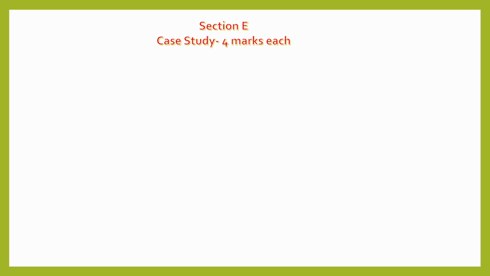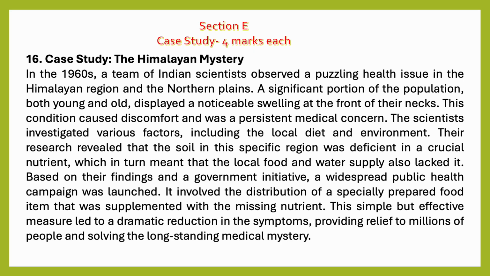Section E, case study, 4 marks each. Case study, the Himalayan mystery. In the 1960s, a team of Indian scientists observed a puzzling health issue in the Himalayan region and the northern plains. A significant portion of the population, both young and old, displayed a noticeable swelling at the front of their necks. This condition caused discomfort and was a persistent medical concern.